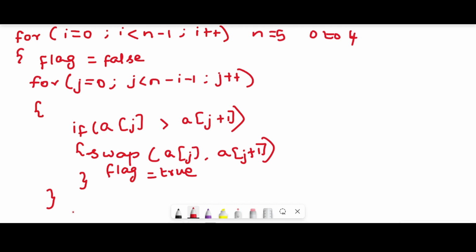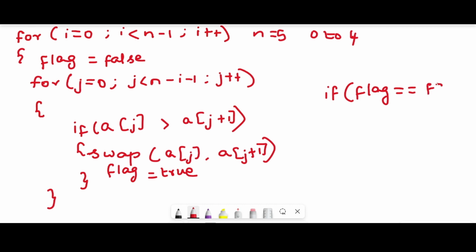So if the flag is false, which means no swapping happened, for that, if we simply add an if block below the inner for loop, say if the flag is false, we can break the loop which says the list is already sorted. So this is the optimized version of the bubble sort, which will reduce the number of iterations.